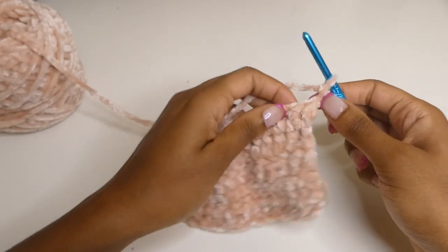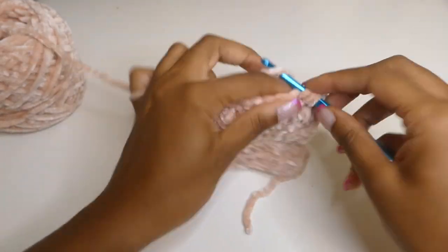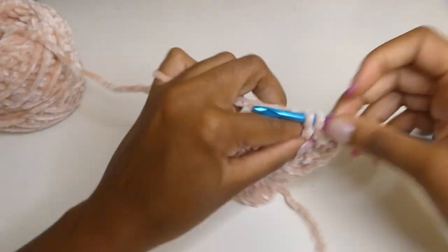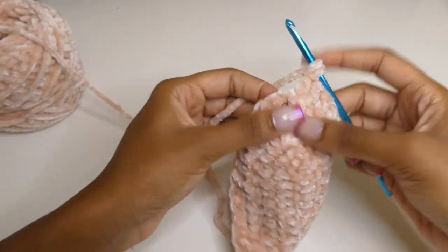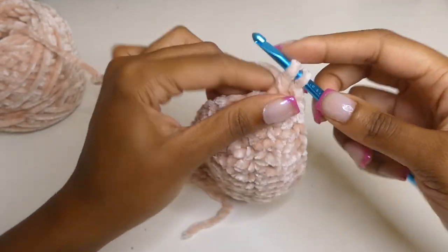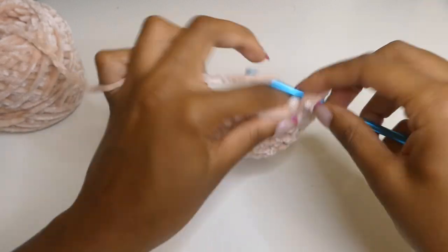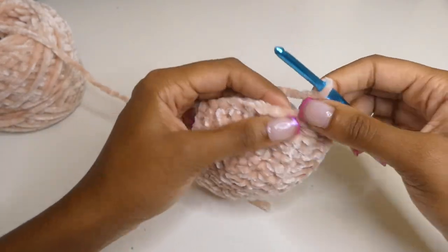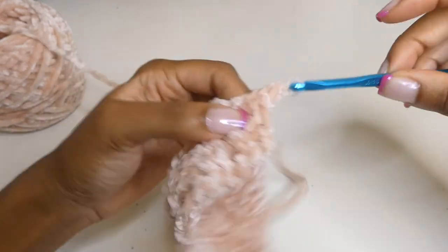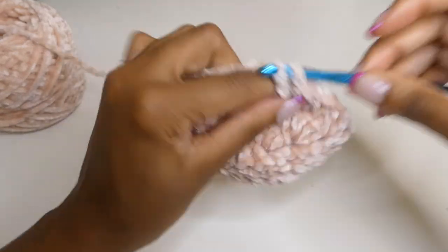So we chain two at the beginning, we skip that first stitch, go into the second stitch, double crochet in every double crochet from the previous row up until that chain one space. When you get to that chain one space, you're going to place two double crochets, a chain one, and another two double crochets in that same space. Don't forget, it goes all in that chain one space. And then you continue to place your double crochets in every double crochet from the previous row. And that's really all there is to it, guys.